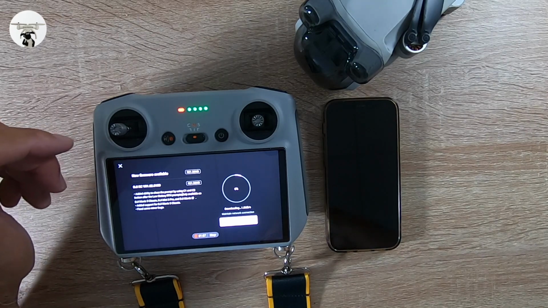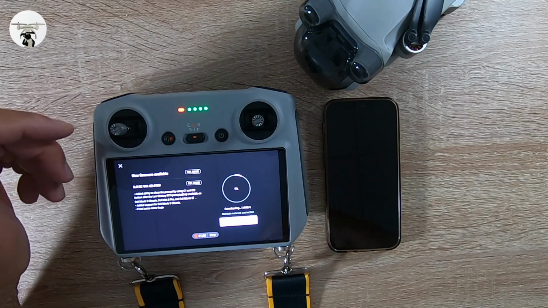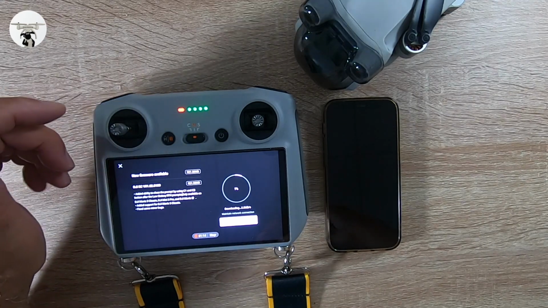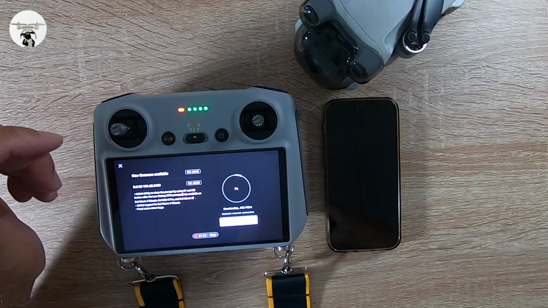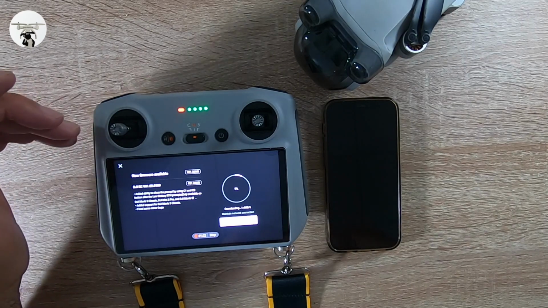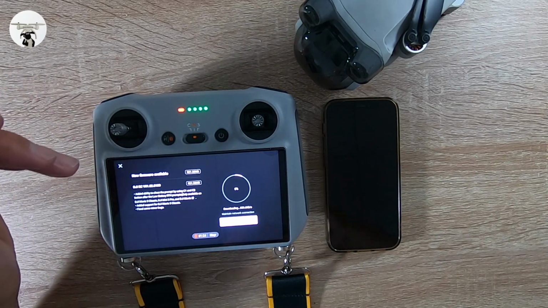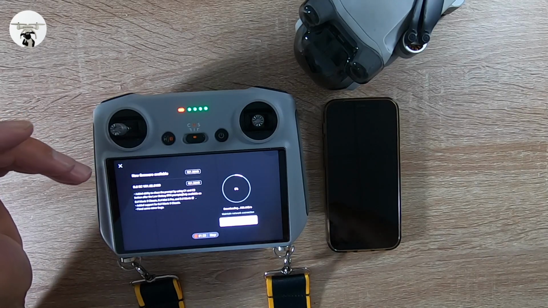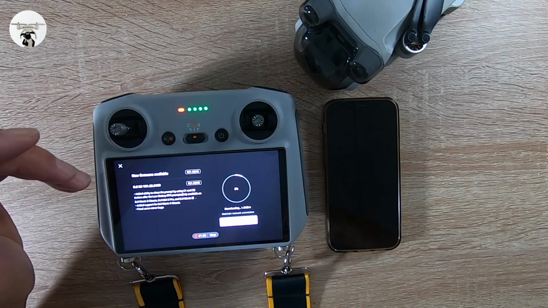Another major thing, guys, I don't think it's been put across enough, is that once it's been updated, just go back in and check your settings. I think one of the main ones that's come up lately is when you look in your settings, that your return to home for some reason is put into hover. So just check that as well.